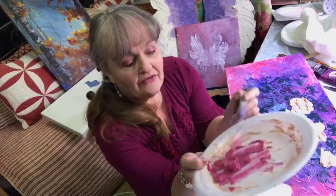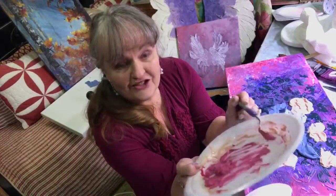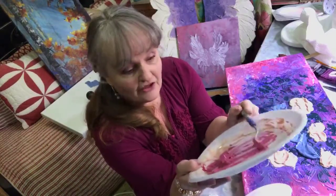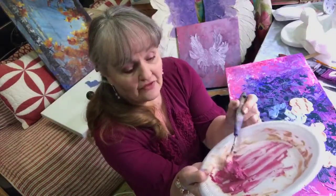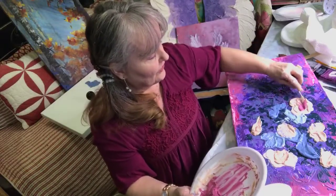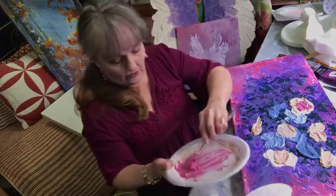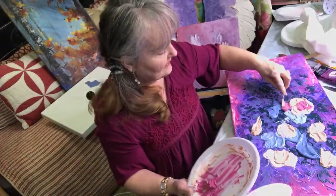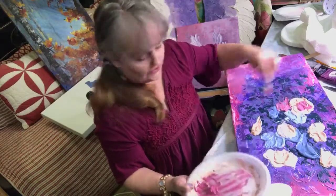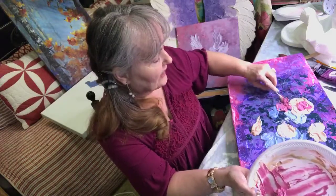So if you would like a class on composition, color, and line theory, I think every single artist that I know should have a composition class. Because if you don't know composition, things just don't work out real well. I painted for 25 years and I couldn't figure out why I couldn't get my compositions to look right and my paintings to look right.